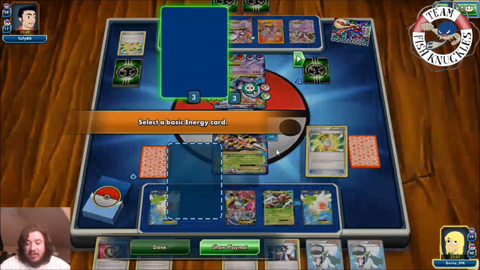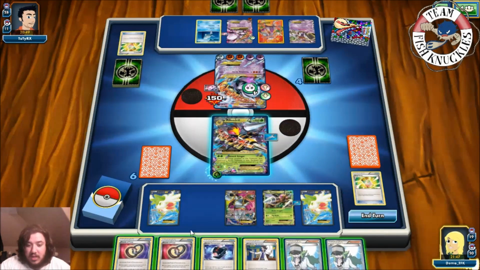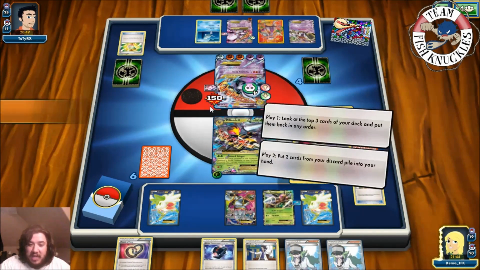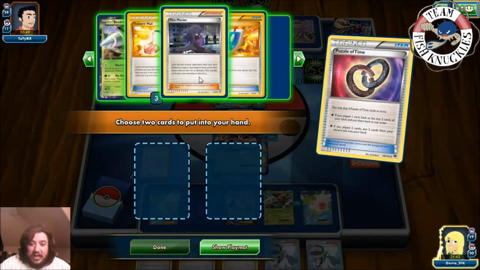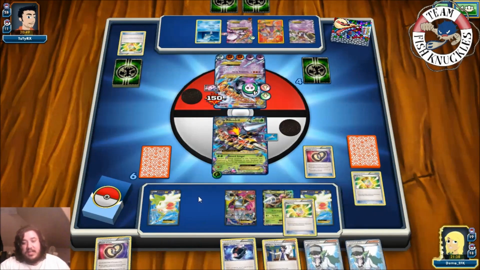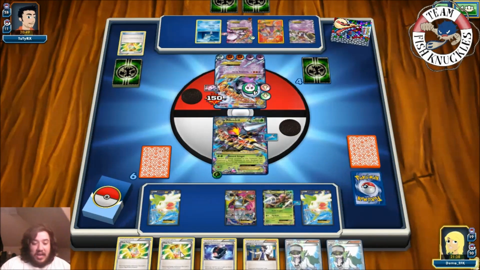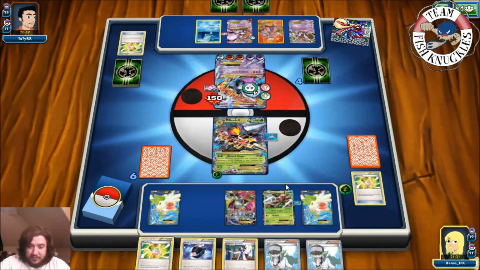We'll play that down. Going to put the Mega Turbo to the active. Go for double Puzzle of Time. Yes. We'll grab double. I guess we'll grab double Mega Turbos. That seems like a great 2 cards to get. All right, so both those guys are going to our hand. Let's play down 1 Mega Turbo. Gonna put a Grass Energy on the active.